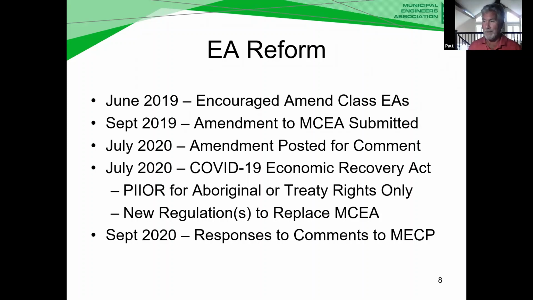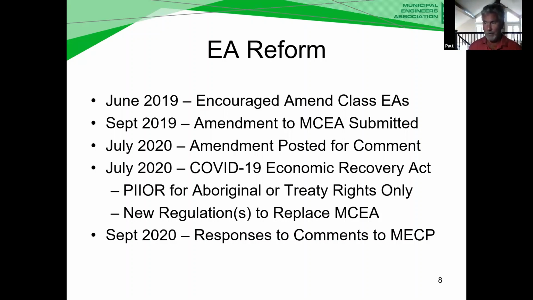We submitted our stuff. We had a few comments back during the winter, and then of course COVID came along. So between government review and COVID, nothing much happened until July of 2020. In July of 2020, we actually posted our amendment for comment. So it took almost a year before they even took our amendment and posted it for comment, available to the stakeholders. And at the same time, in July of 2020, they introduced the COVID-19 Economic Recovery Act.